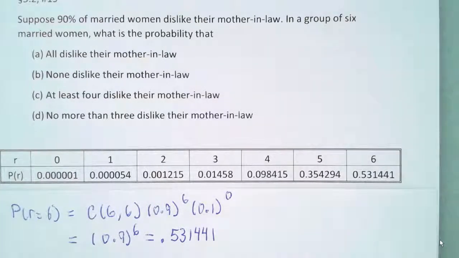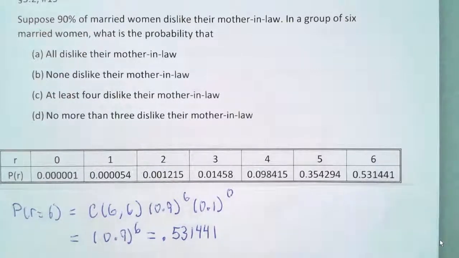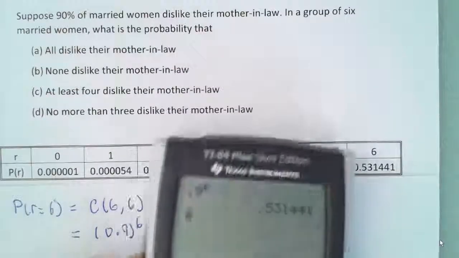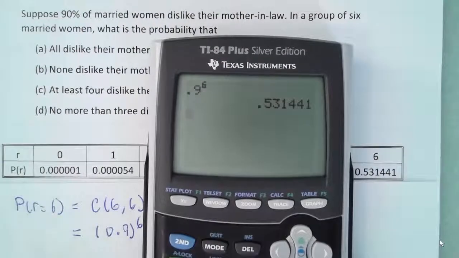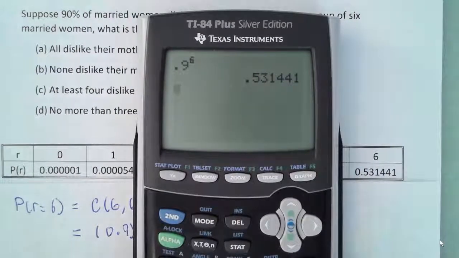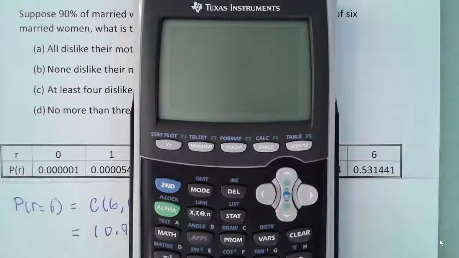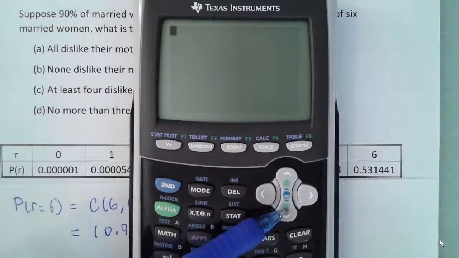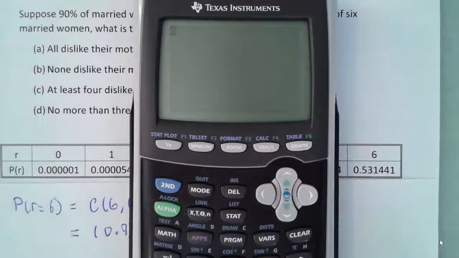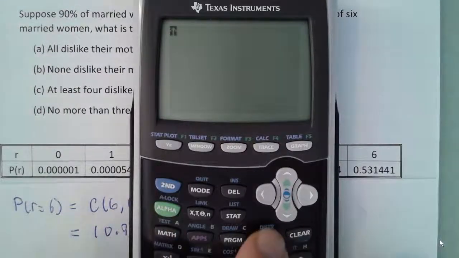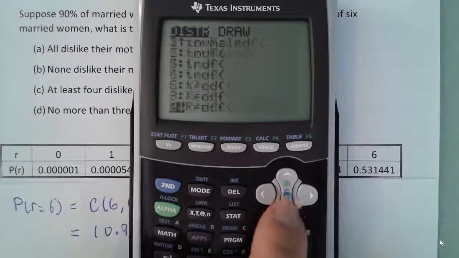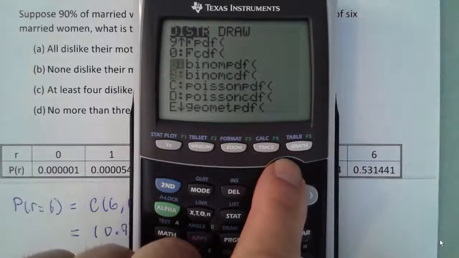And for these individual outcomes of 0 through 6, those probabilities are done with the Binomial PDF function on the calculator. So let's clear this out and get restarted. We're going to access that through the distribution function, and we get that right down here. See my pointer right down here. It's just down and to the left from the arrow keys. So I want a binomial PDF function, so second distribution, cursor my way down to binomial PDF, that's choice A.